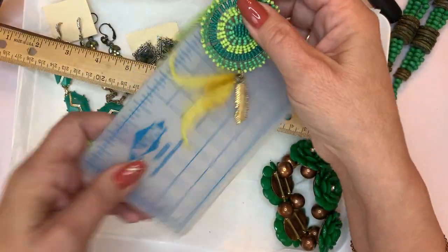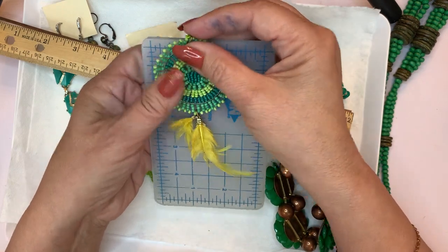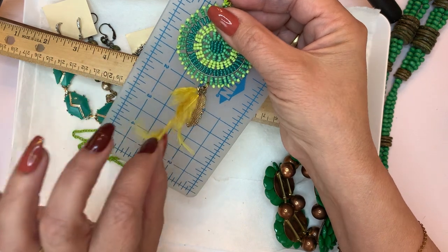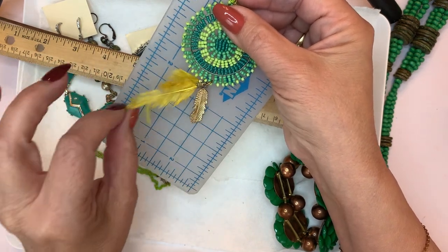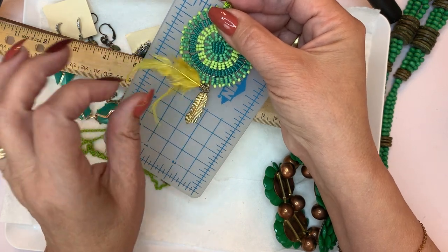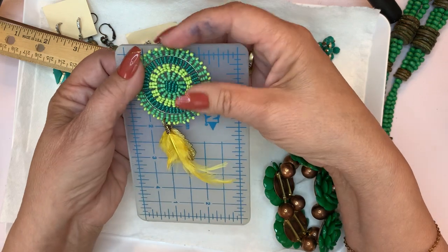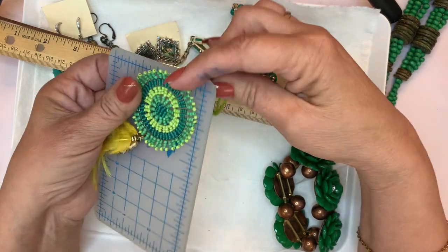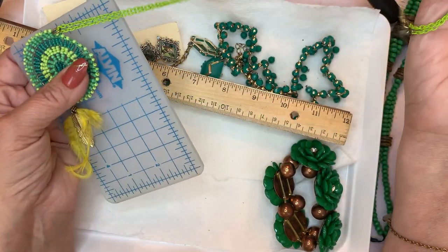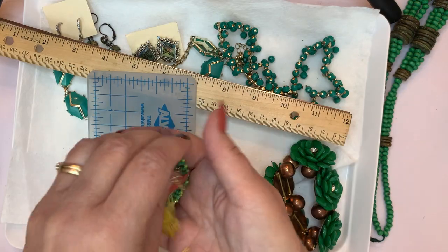Turn it this way. The feathers could probably use some help or a change, or just take them off and put something different there. They're just on there like charms, but that's cute. I mean, it's a cute seed bead piece. It may be artisan made. $3.